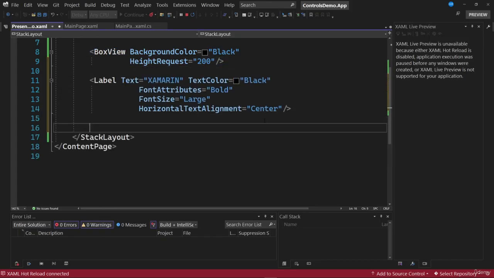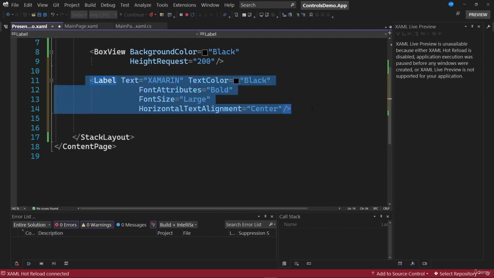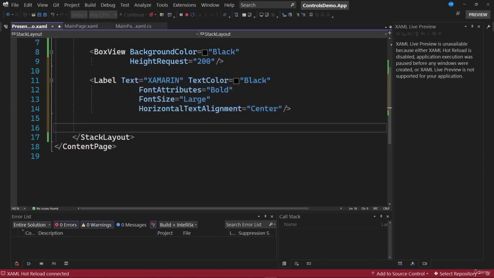The following control that we're going to analyze is a control called Label, which surely you have noticed in some previous demonstrations. This control is going to serve us to show text to the user so that he can read it without needing to carry out some type of interaction. The control has a property called Text, to which we assign the text that we want to show to the user. It also has some additional properties, such as the color of the text.